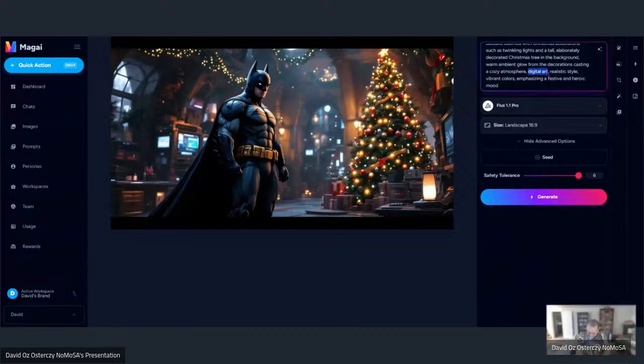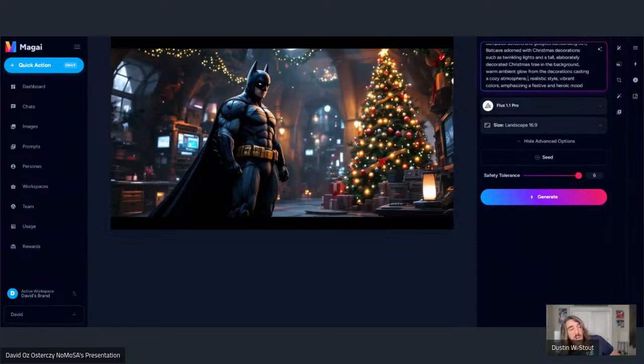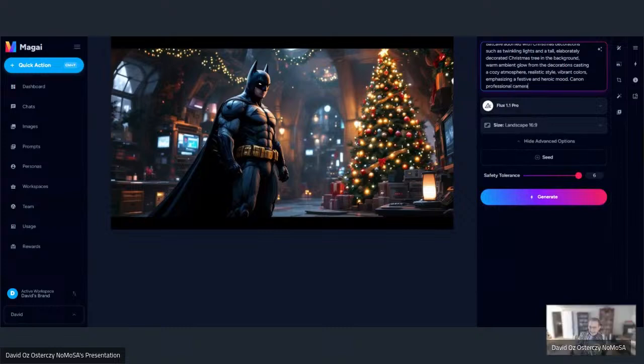Realistic style is good. Yeah, and usually with photography, you want something photoreal. You want to add some details about the camera style, or things like that, that really inform the AI of how to draw in that photorealistic style. Canon professional camera. Would you have a specific type of Canon camera?